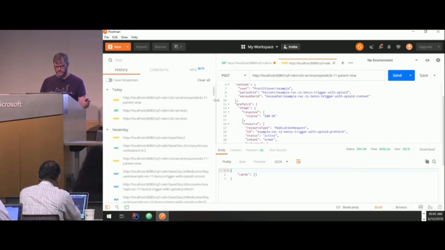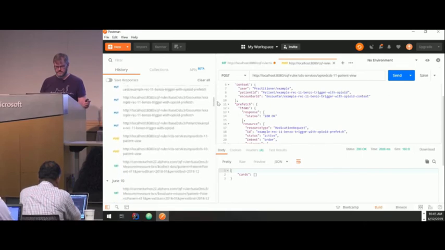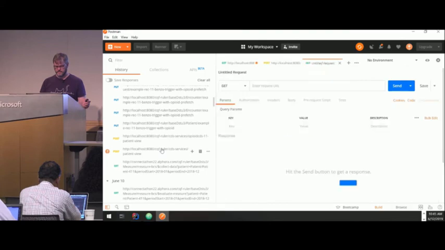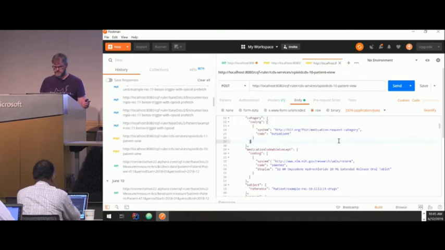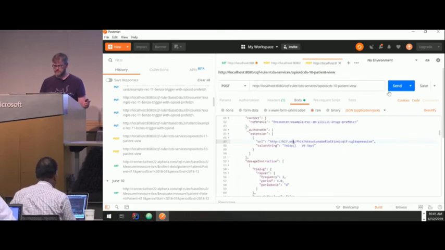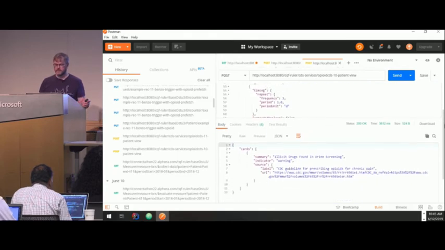So for recommendation 10, that's this one, recommendation 10's illicit drug content. And on that one, we send, and it says illicit drugs found in urine screening.